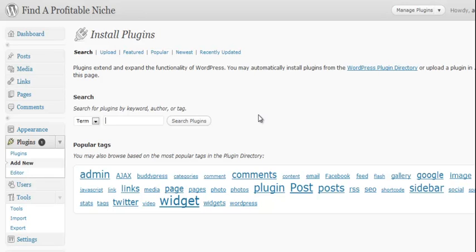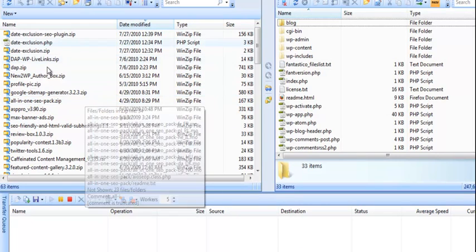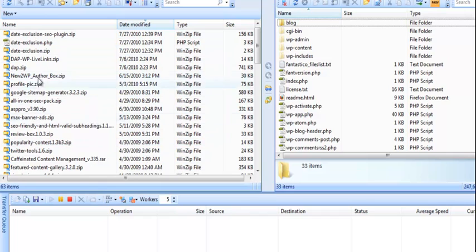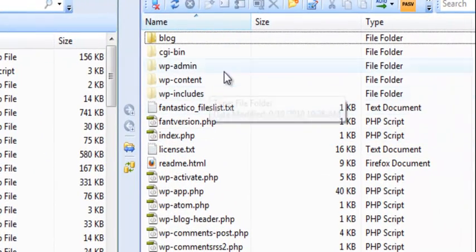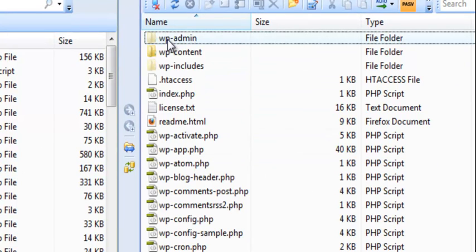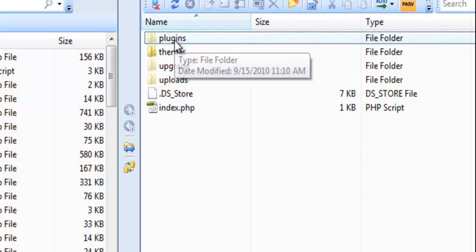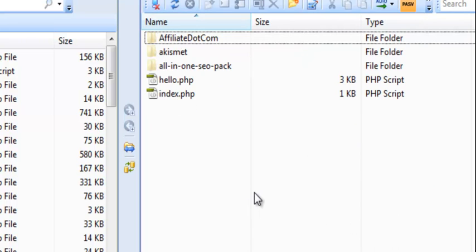I'm going to go ahead and go to my FTP software and I'm going to look for a plugin to upload. Okay, now here we are in my FTP. On the left side of my FTP software is my local hard drive folder with a list of plugins. And on the right side is the connection to my server, to the site that we're working on. Okay, so what you're going to need to do, on your server side, on the right hand side here, at least in this demonstration, is navigate into your blog folder wherever it's installed. Then you're going to want to click on wp-content, and then click on plugins. Okay, let's hang on right there for a second.